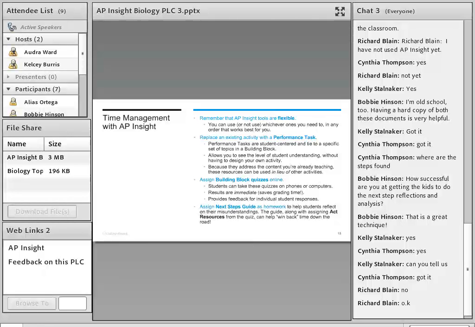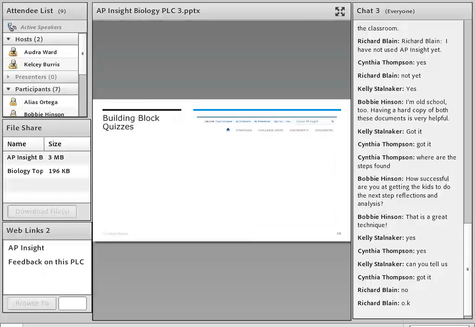The earlier you teach your students to reflect, the better they get at it as they learn how to know what they don't know and why they're missing certain questions. And this can help win back time down the road when you assign reflective stuff as homework. At the beginning of the year, I do not time the quizzes, but after another month or so, I will start timing them to try to get them more used to taking the quizzes on a time period.